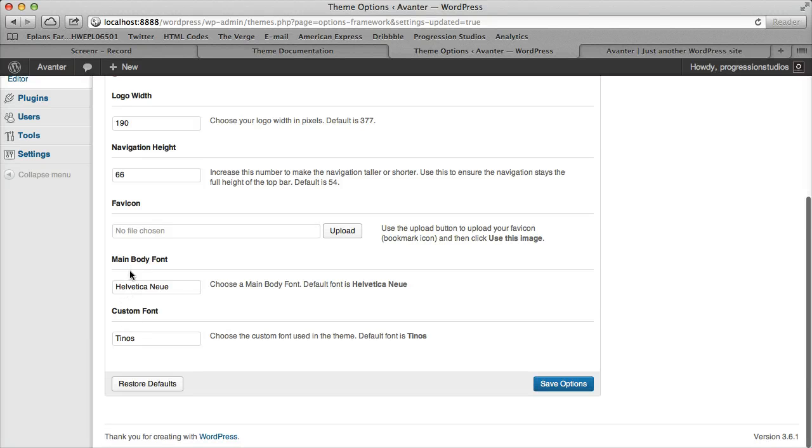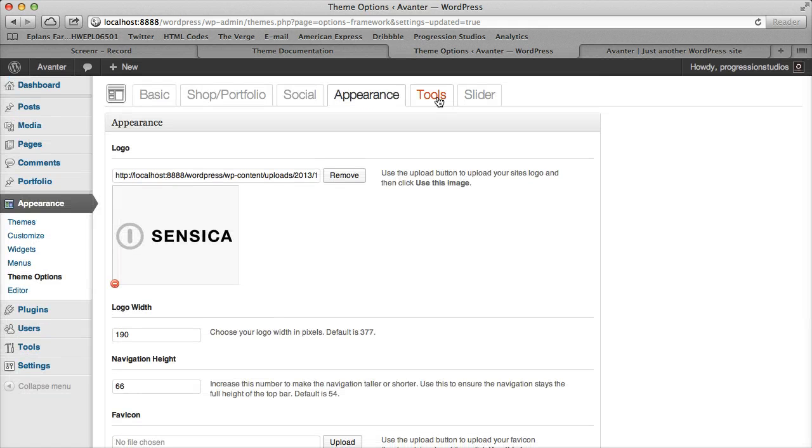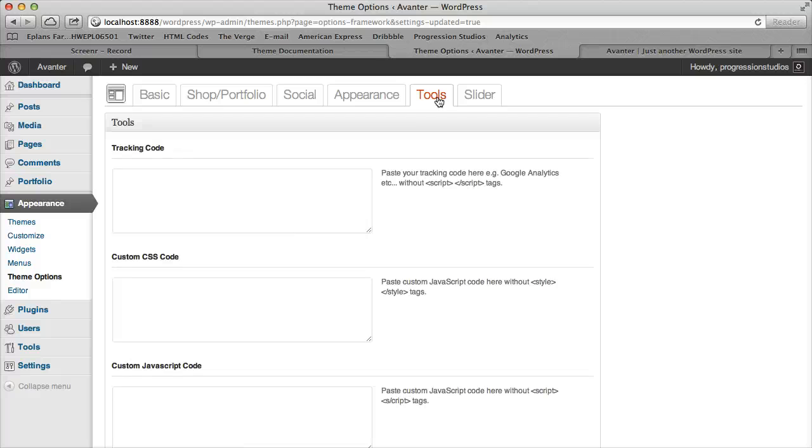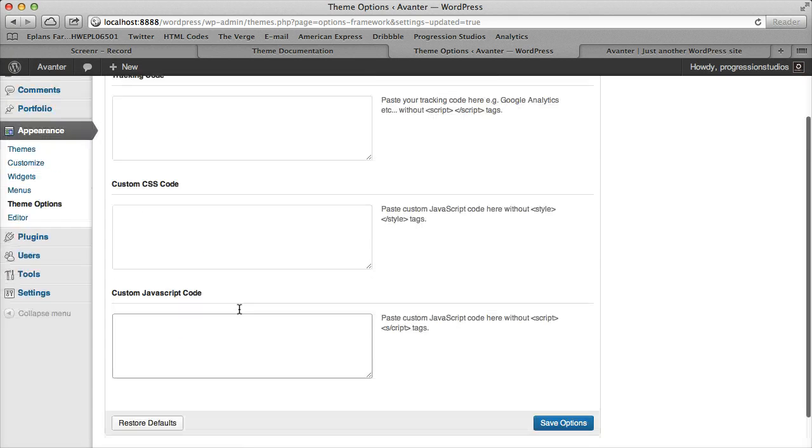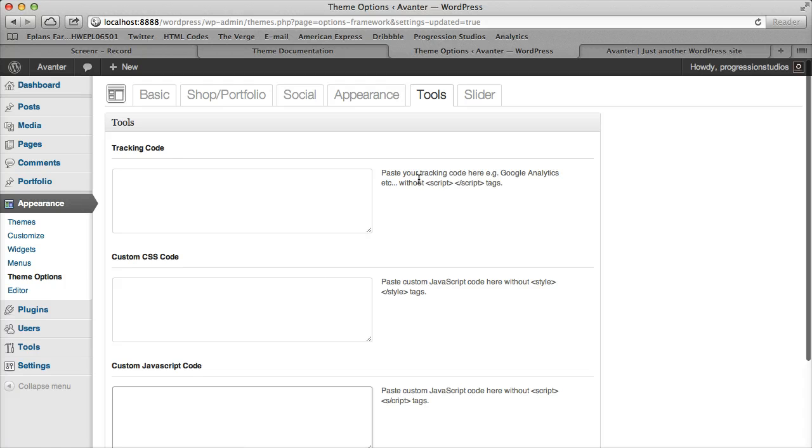Then under fonts, this would just be if you wanted to adjust the custom fonts used. Kind of simplifies things since we all pulled it out to one area. Then under our Tools tab, we've got tracking code that you can type in, which is just JavaScript. Usually, Google Analytics is really easy. You would just copy paste it in. And same with the CSS and JavaScript. The only catches are don't use the script tags, but use all the JavaScript inside of that. The script tags are added automatically.